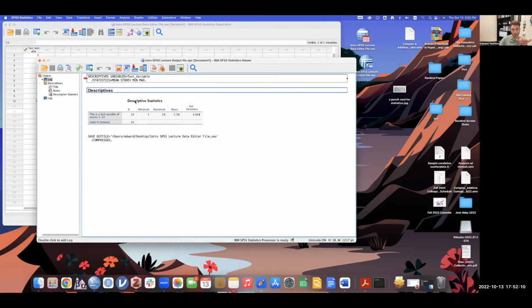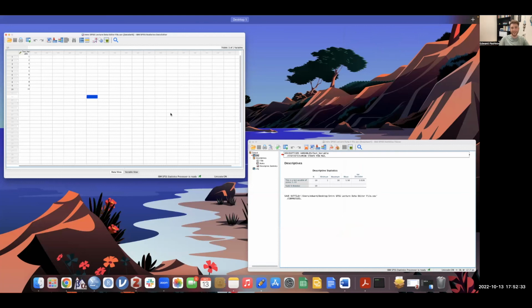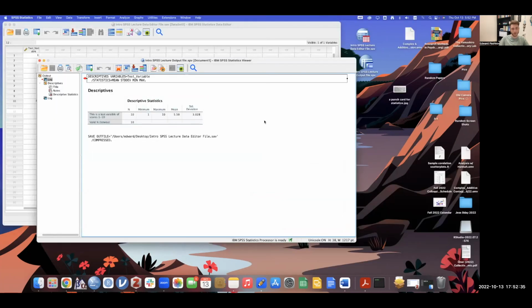What you can do, instead of saving the table, instead of saving the whole output file, is just save these Java commands. And if you save these Java commands, then you could come back to it and just run it in SPSS as a script, and you point it to the data editor which you wanted to extract the data from, and then you should get the same table of descriptive statistics. So that's a third way that you can do that.